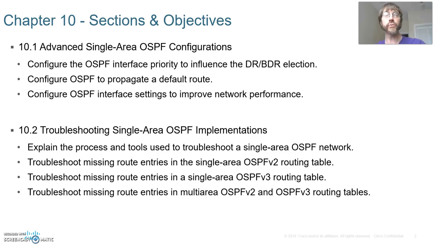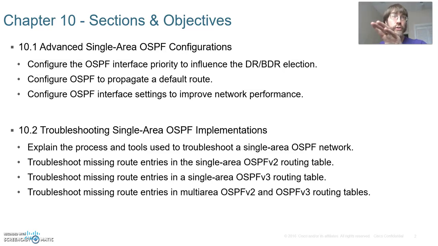Then we're going to talk about troubleshooting single area OSPF implementations. We're going to talk about the process. We're going to talk about how to deal with missing routing table entries in OSPFv2, missing routing table entries in OSPFv3, and in single area mode. And then finally, once we've established those concepts, dealing with missing routing table entries in multi-area OSPFv2 and v3.